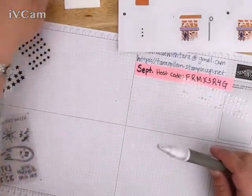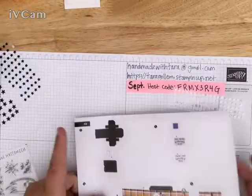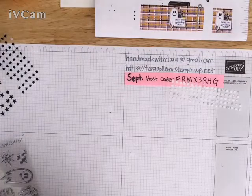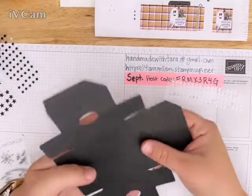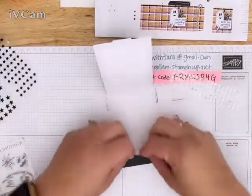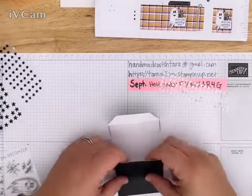So let's do the next one. All right. Cruising right along. I need a black box here. We're going to do black. So I grab this one. Again, I'm going to fold it up just like I did the last one. So folding all of these perforated lines that are already folded for you.